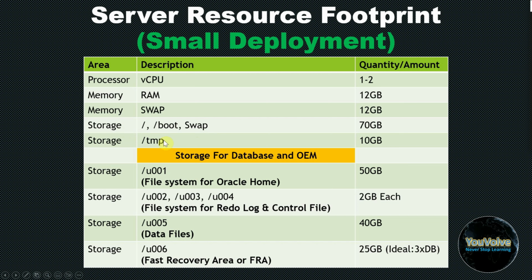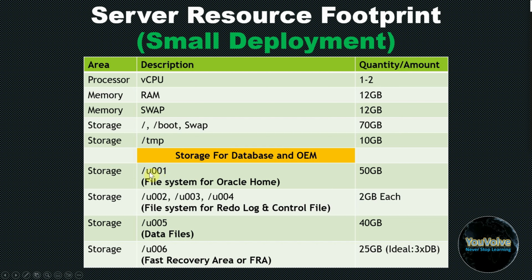The temp file system should be of size 2 gigs minimum for Oracle installation. I am allocating 10 gigs as I am going to install OEM also in this server, and that demands more temp size while unzipping the huge installers of the OEM. Once the OEM installation is done, you can reclaim the space by reducing the temp file system size.